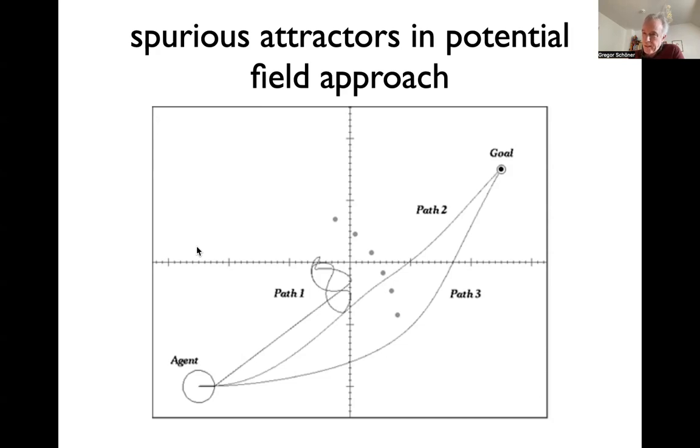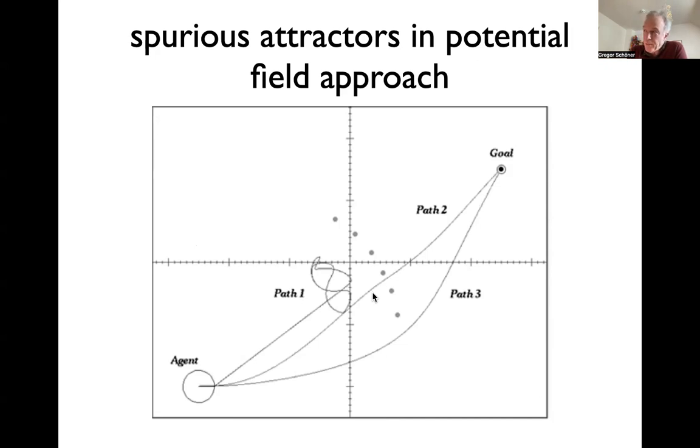While in the attractor dynamics approach, remember, you're sitting in an attractor all the time, and you're tracking the attractor. As you move, the attractor shifts due to sensory inputs, and then you're tracking that. And so that means that for the dynamical systems approach, we really only need to make sure that the attractor states satisfy the constraints, while for the potential field approach, we need to ensure that all transients satisfy the constraints. And that's a much harder problem. If you were to start here, for instance, you would go to the target just fine. But there are some initial conditions from which you end up in this spurious attractor state. So it's a much harder problem that is not generally solved.